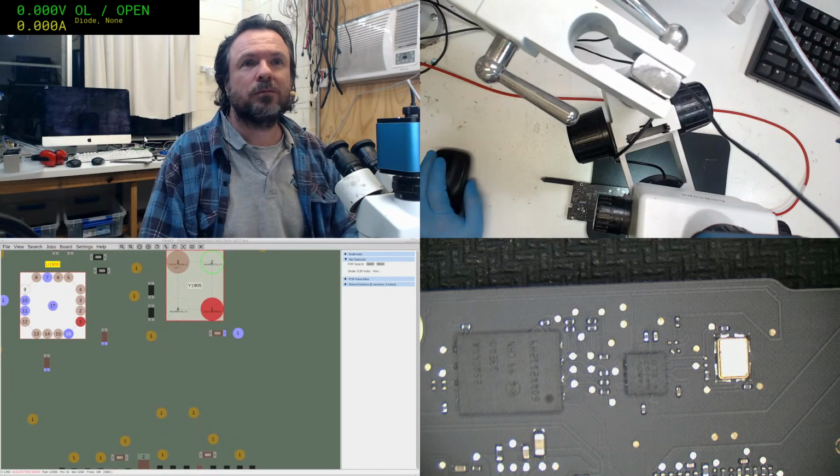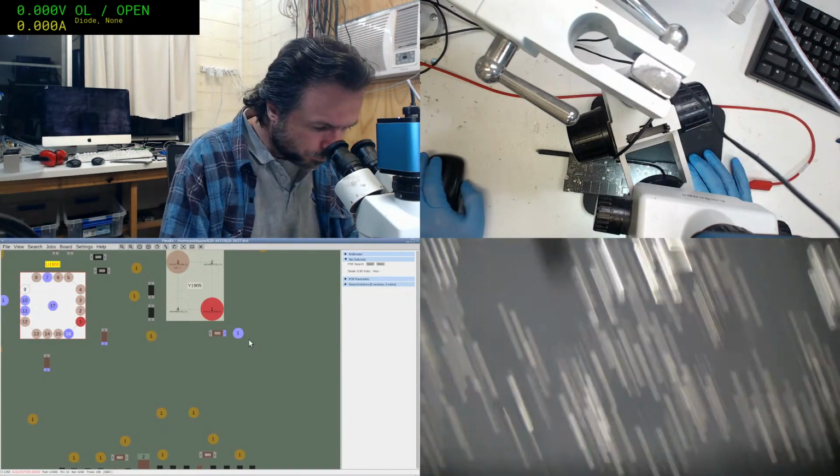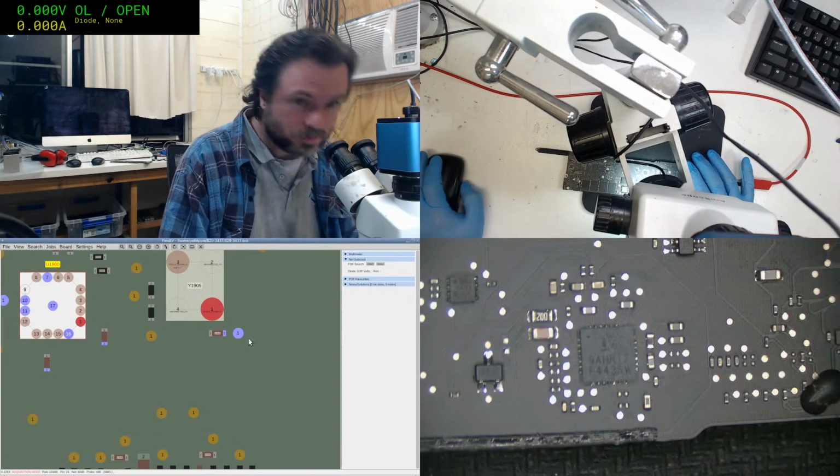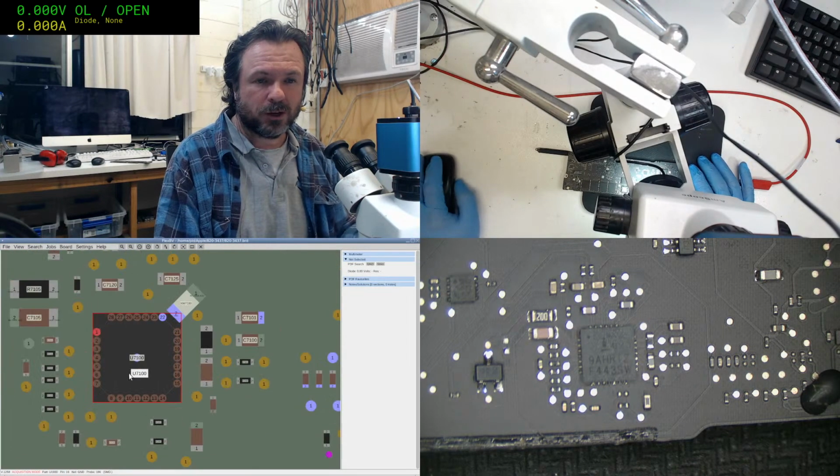Hey, you new Mara. What's our... Actually, we'll do the ISL because that's the other big one that everybody needs to measure and get right.